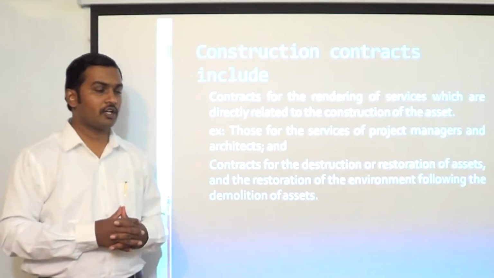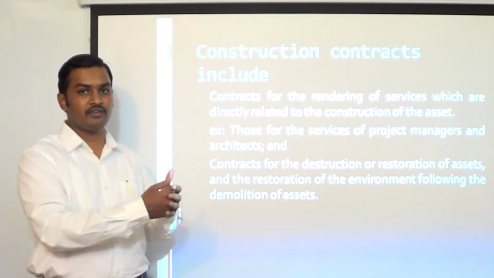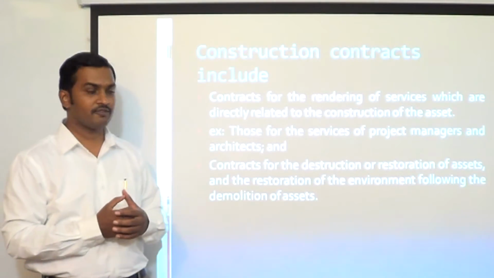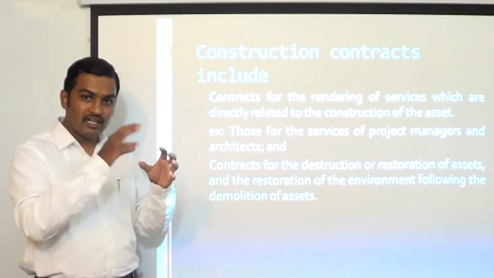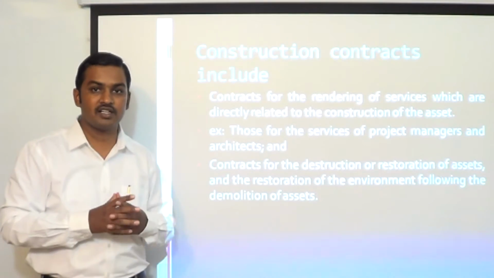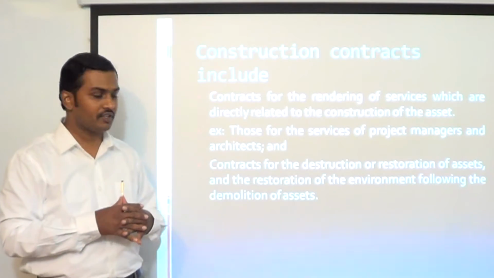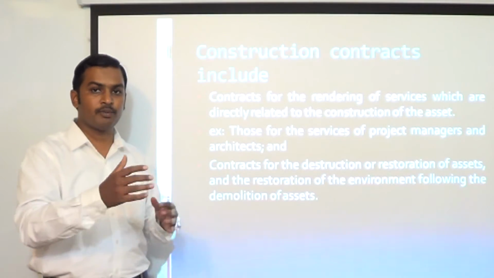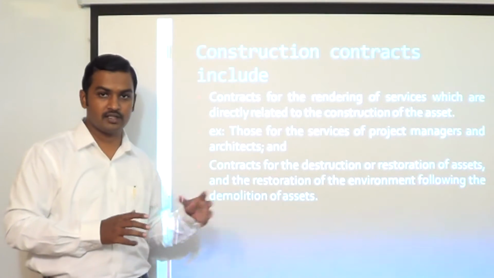Next, construction contracts also include services which are directly related to construction activity. Example is the services of project managers, architects, etc. So if you are providing service directly related to the construction activity, then that service is also considered as a construction contract only. And contracts for destruction, restoration of assets, or restoration of environment after destruction of the asset, such contracts are also going to be covered by this standard. Okay.